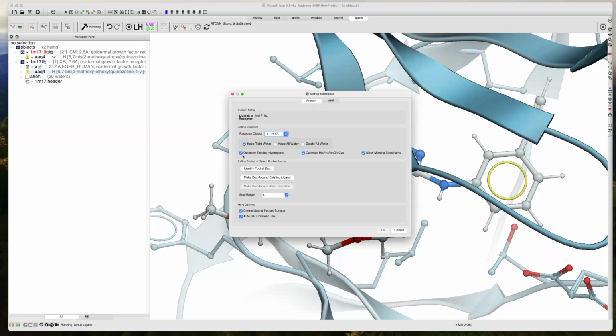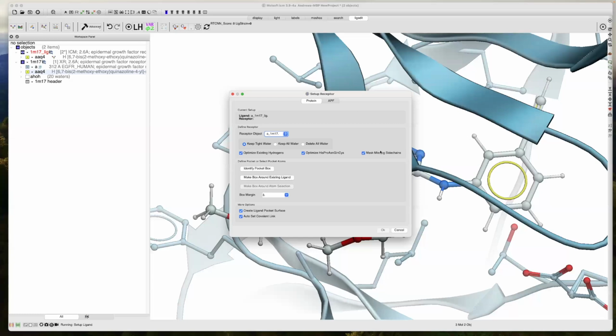Because we're going from a crystal structure, we're adding hydrogens, so we need to optimize the hydrogens. There are also some ambiguities from the crystal structure, such as the orientations of asparagine and glutamine residues. This option marks missing side chains. Basically, if there's 0 occupancy on some atoms on a side chain, then if you have this checked, you won't see an atom there.